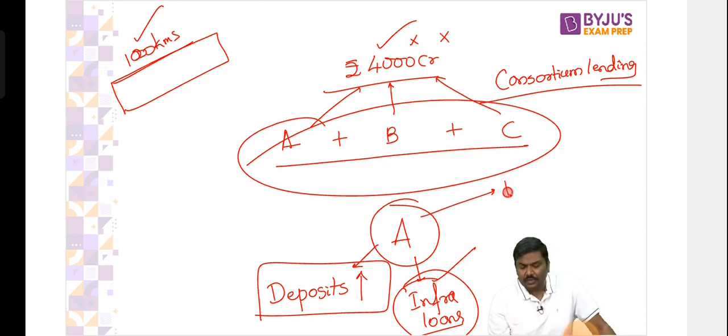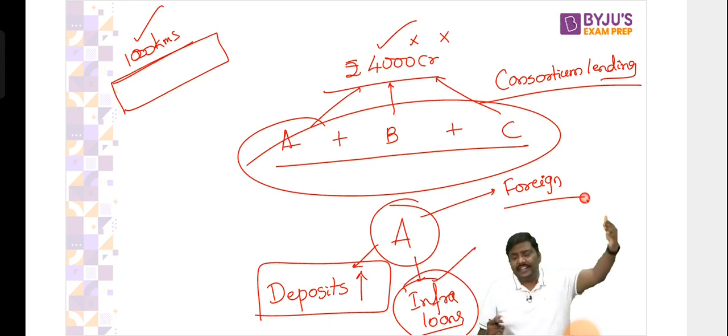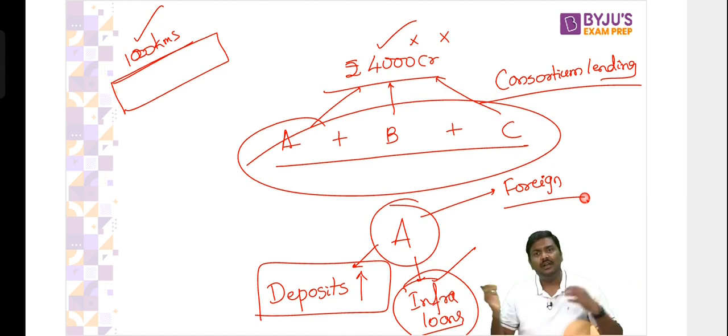Now, can this bank enter into the foreign market? Can they go to foreign countries and start competing with the banks of other countries? Of course, yes. Just like Citibank has come into India, just like Deutsche Bank has come into India, like DBS has come into India. Because the size is bigger, this bank can enter into Middle Eastern countries.